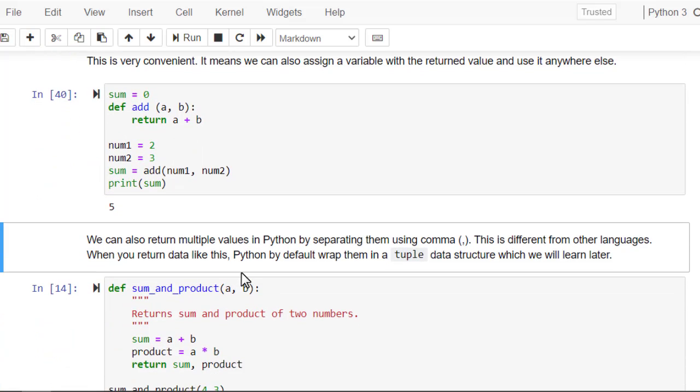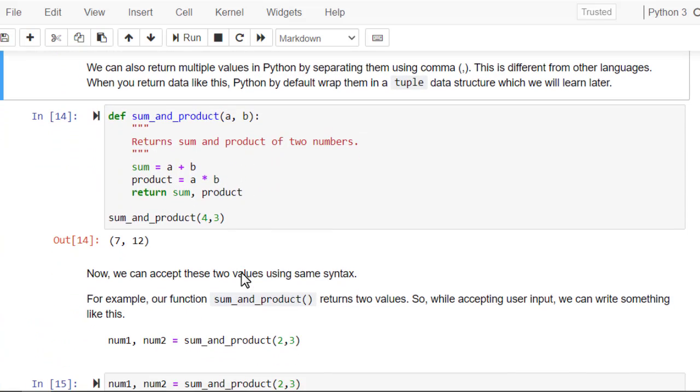Similarly, if we are returning multiple values from a function, we can assign them to multiple variables. In this case, I have this function sum and product, which returns the sum and product of two numbers. So it calculates sum, product, and finally in the return statement, it returns both those values.